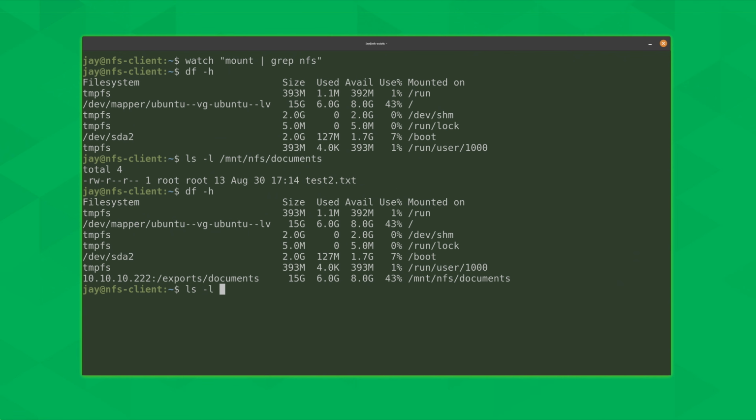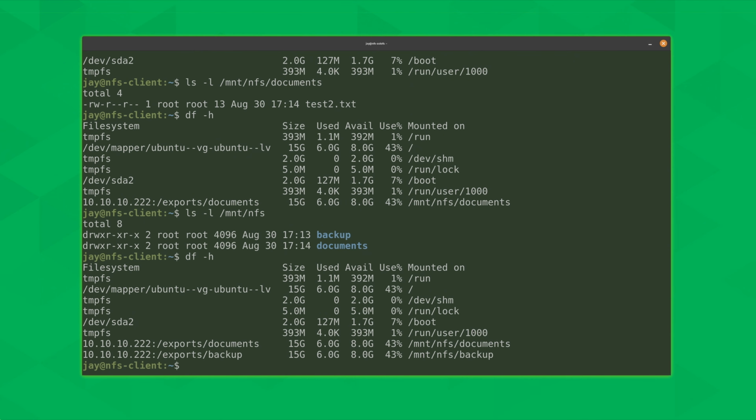Again, if I run the ls -l command against the /mnt/nfs directory, it's going to make sure that both of those are mounted. Part of the reason for that is because by listing the storage of the parent directory, you're also pulling information from the subdirectories as well, which of course is going to trigger a mount. But all of that aside, we legitimately have an actual NFS server, and not only that, we have a client using autofs to make sure that any time information is needed from those shares, those shares are automatically mounted.